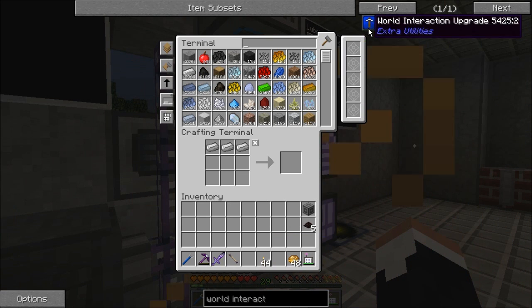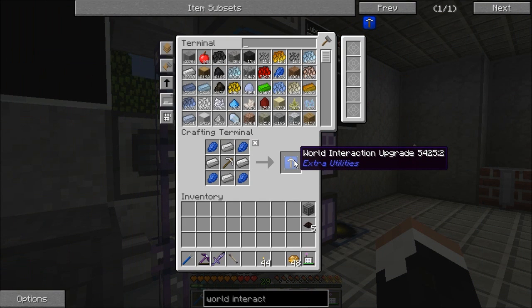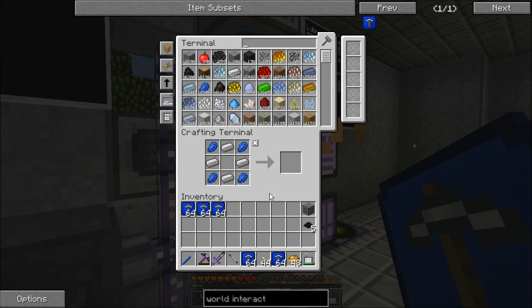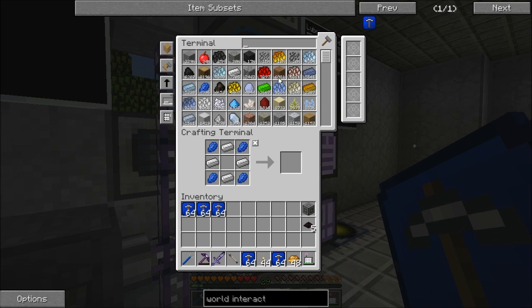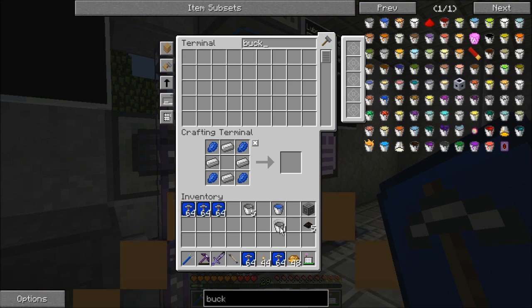Okay, world interaction upgrades. There's an iron pickaxe, iron ingots, lapis lazuli. We should be able to get 5 stacks. And we can. Look at that, 5 stacks of world interaction upgrades. Holy shit. Okay, we're going to need water buckets, we're going to need lava buckets. Am I going to need that many? I don't know.